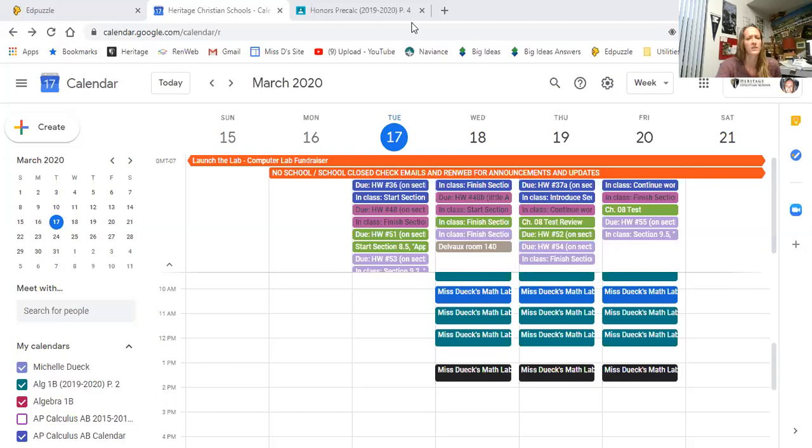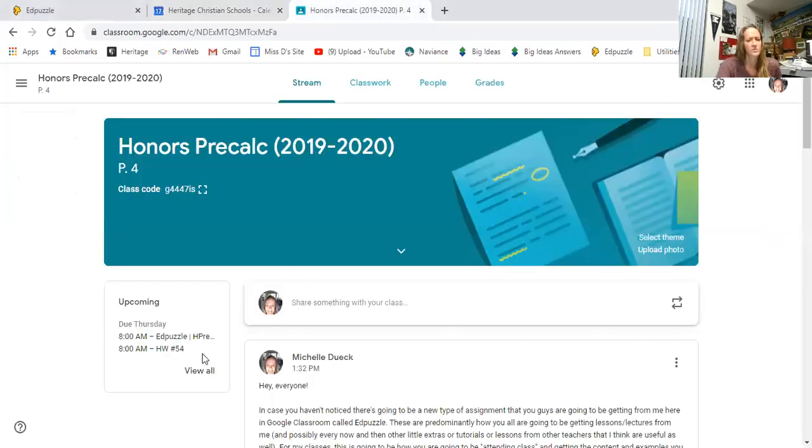But as you guys already know, in Google Classroom, if I can get this hidden real quick, there we go. In Google Classroom, you can see what's coming up as far as section 9.2, the Edpuzzle and the homework due on Thursday at 8 a.m. And then I'm going to have section 9.3. I think there are 2 Edpuzzles for that: one Interesting by Heart video that I think is super fun, and then the one that I'm making right now, along with the assignment due Friday at 8 a.m. So I'm keeping that 8 a.m. just because you guys are used to it, we've been doing it all year, but just letting things show up a little bit earlier as far as 9 p.m. the night before.